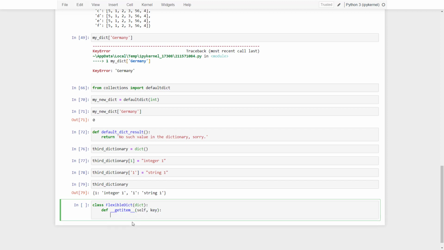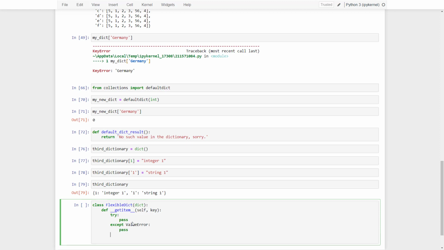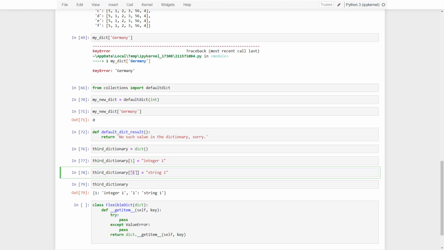And what's the idea? I'll explain it while writing. The idea is that if we only have third dictionary 1 and we look for it with this one, then it returns the one that we have.